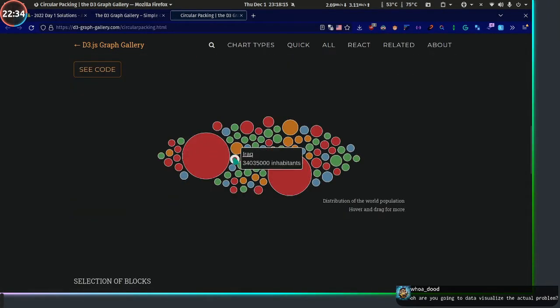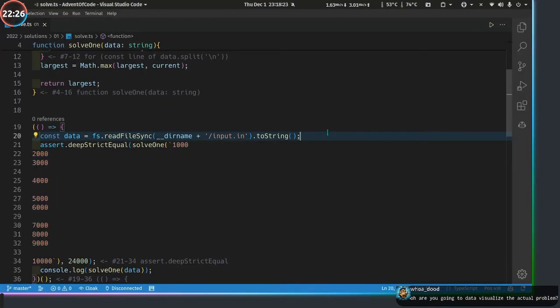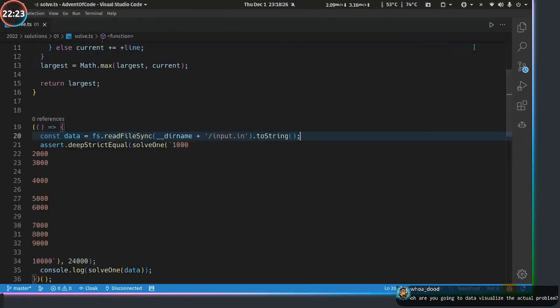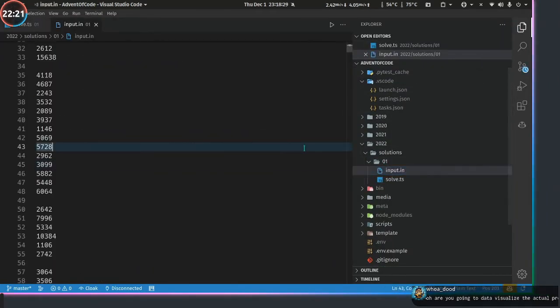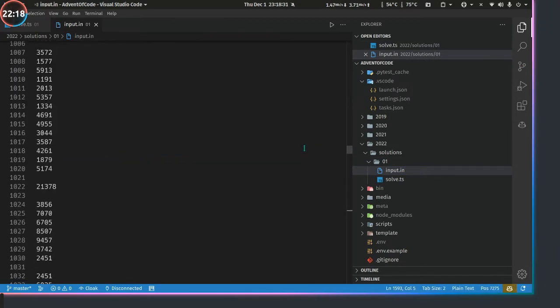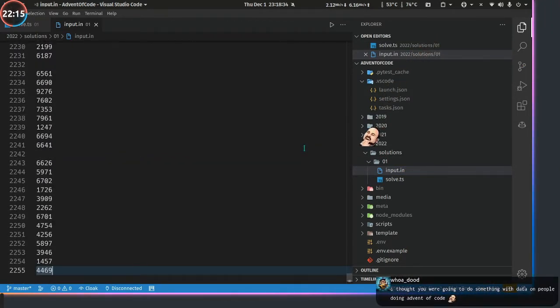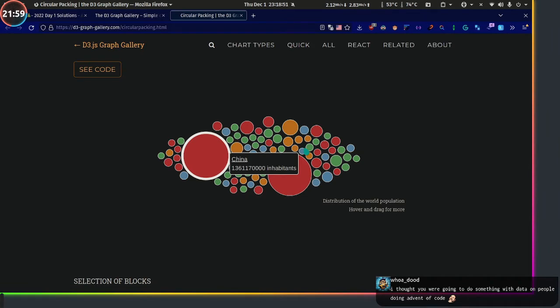Oh, this might be an easier thing to visualize it. Okay, how many input files are there? There are 5. How many lines is this? Because if I just make a bunch of dots and merge them together, it's 2,200 lines. That's not a lot of elements. There are other people doing cool stuff like that, and the leaderboards are always public, so I'm not doing that kind of stuff. I'm taking a problem and going to try to generate a visualization out of it.